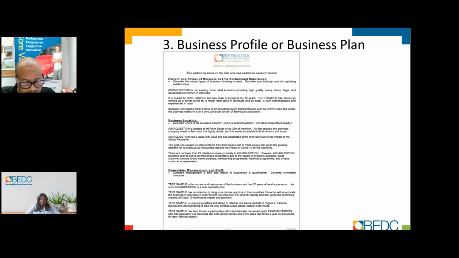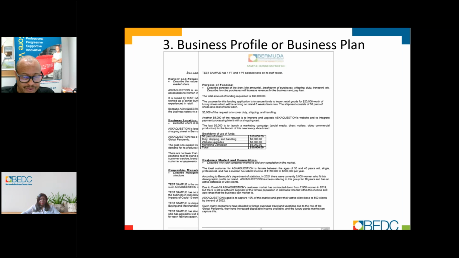She also has some staff that she can cite. All of that is just helpful to understand that particular section. So as much information as you can provide, once again, is very important.